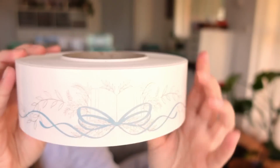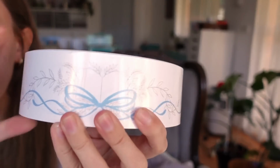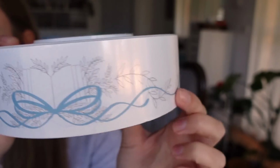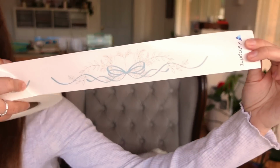I don't know if you can see, but I've used this book logo on the bottom of my thank you card, and I've put this blue bow in front of it. So it's just like a really long sticker. I think it is a continuous roll, but you have to peel the back off it like a sticker. I don't know if you can design it in a way where it's just continuous and there's no weird little line where your design repeats, so I didn't do it that way. I just did it in a way where I can individually cut each sticker.